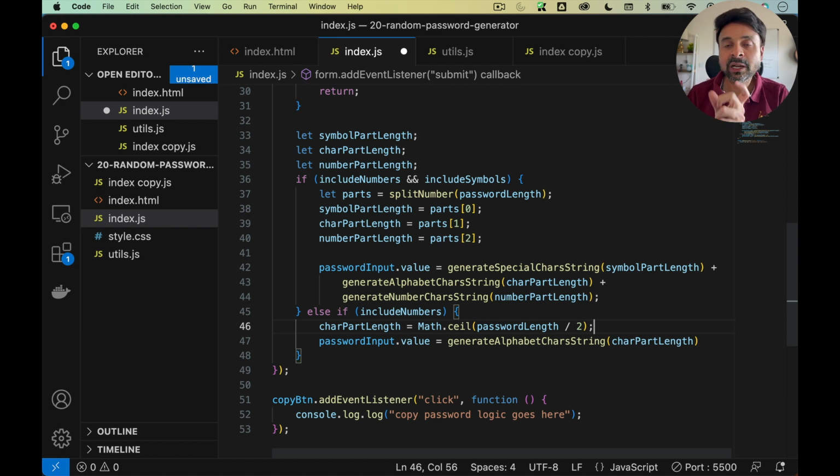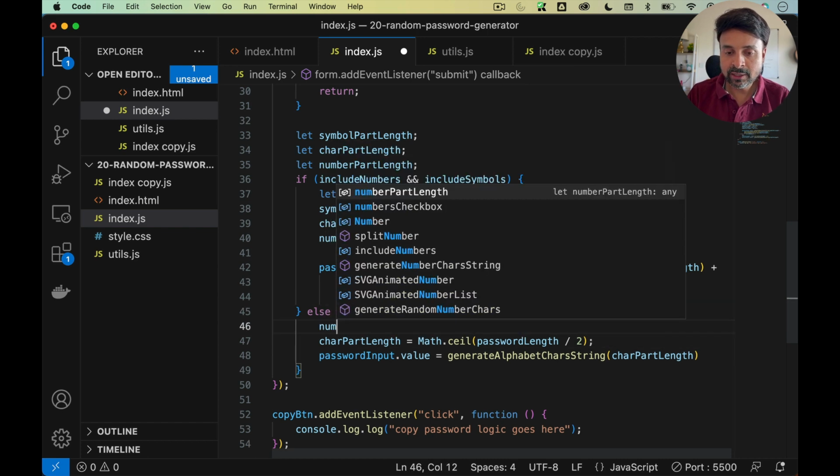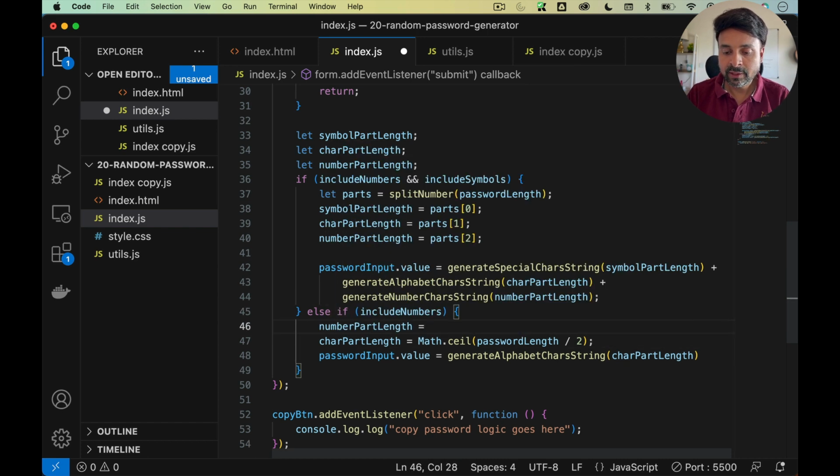One will be the character part and one will be the number part, because we want to include numbers only. So this will be the character part length, and I need the number part length also. So for that, I'm going to use math.floor, and I'll copy this only. Again, I'm going to divide my password into 2 parts. Here I'm using the floor.